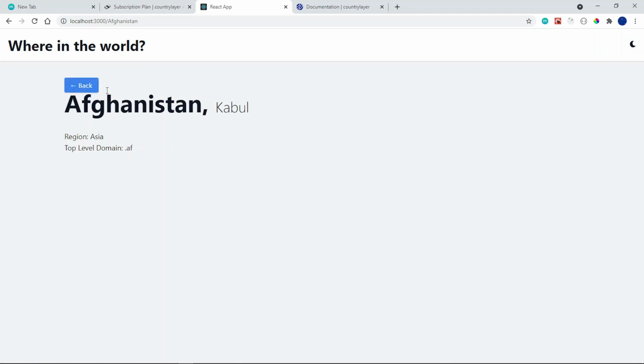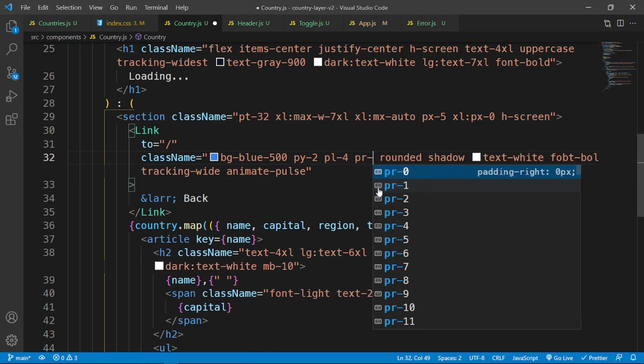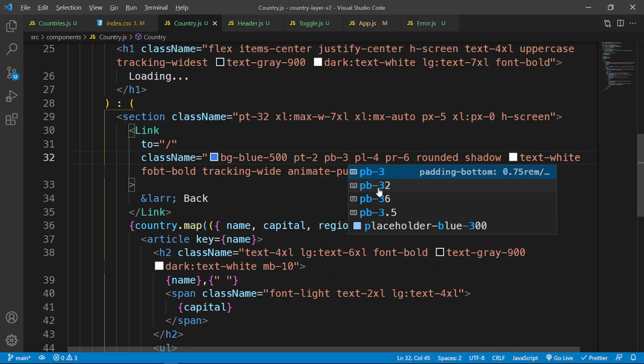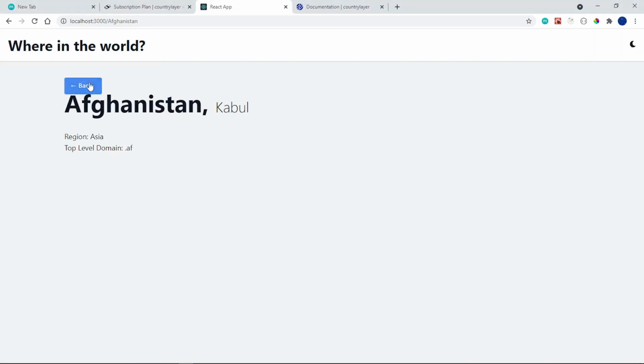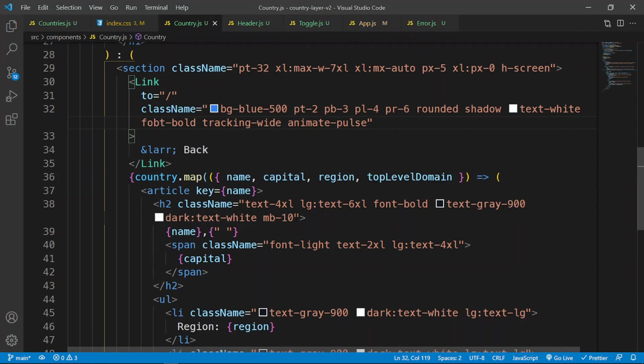There we go. And then the padding is a bit off, so let me say padding left 4, padding right 6, and then padding top 2 and padding bottom 3, just so that the button can be a bit more uniform. And then let's go inside the h2, where's the h2?